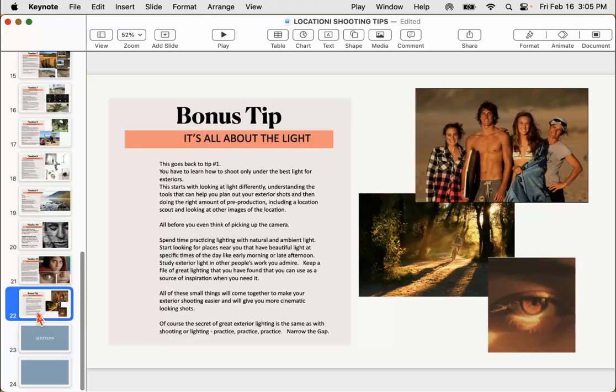Again, here's my bonus tip for you. It's all about the light. You just got to know that. Learn how to look for great light. That's why people like to shoot under golden hour. It's a warm, soft light. And if you look at this, it's a strong backlight. See how this is all lit up back? This is great. And this is very subtle little lighting. Again, warm, soft light. People tend to generally like warmer, softer light than blue or harder light. It's just one of those things that you're genetically programmed to kind of feel.